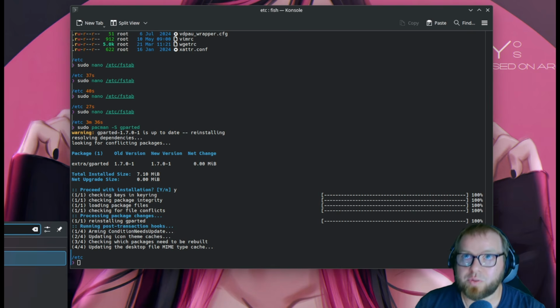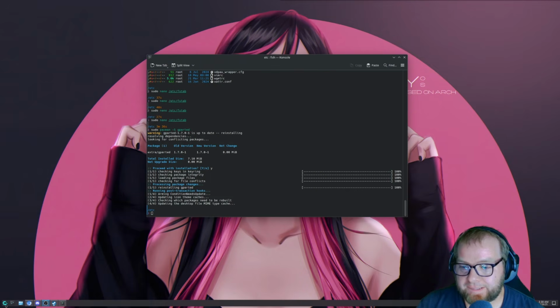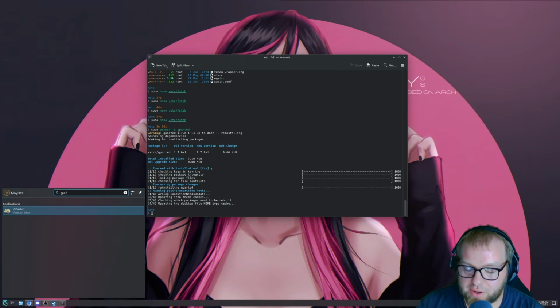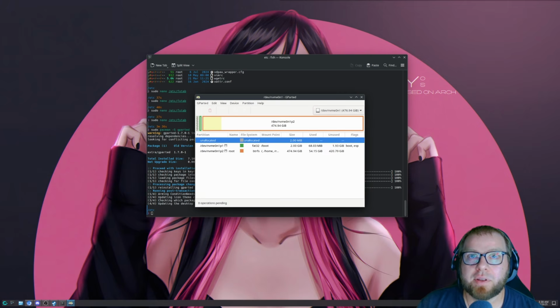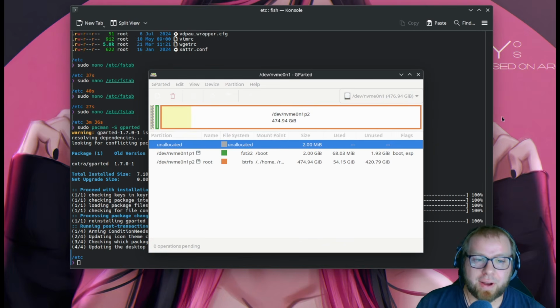If we go to the start menu and we type in GParted, I need to show you this. There we go. Start menu, you can type in GParted. That is going to load up GParted. All right. So inside of GParted, device names are very important inside of Linux.